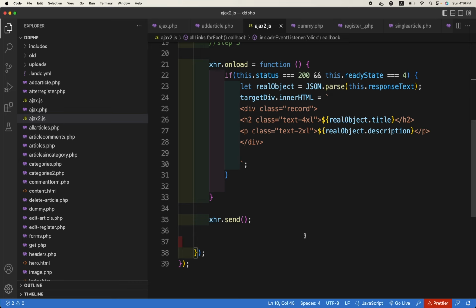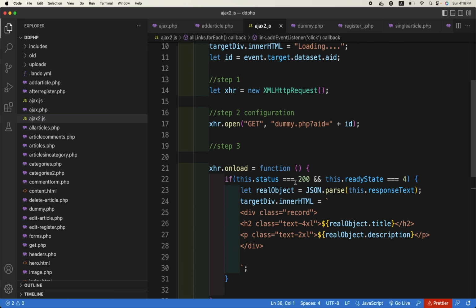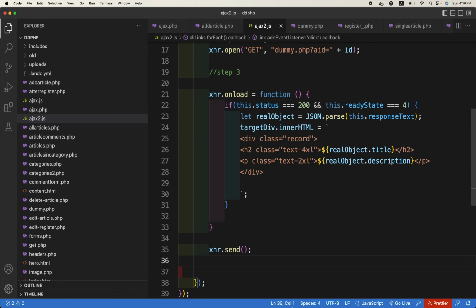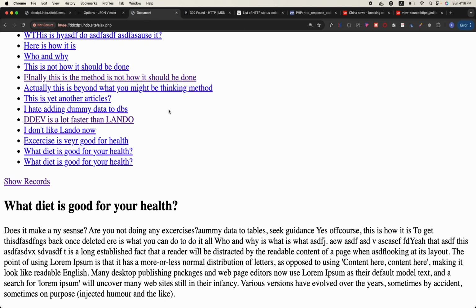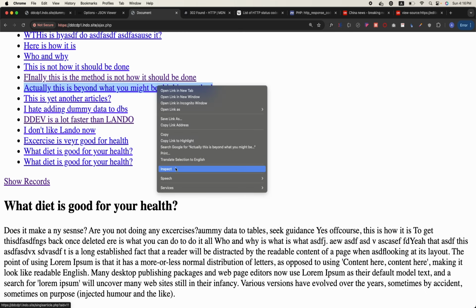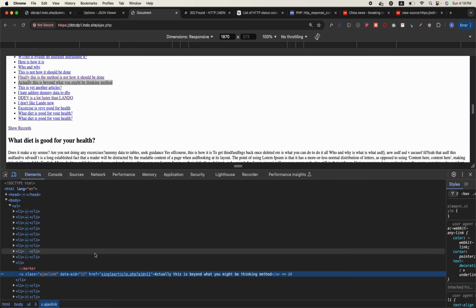So it's a good question. You should write your JavaScript or PHP in a way which is known as progressive enhancement. If somebody has disabled JavaScript, what will happen? We have already used an href here. The href has single article.php?id=2.